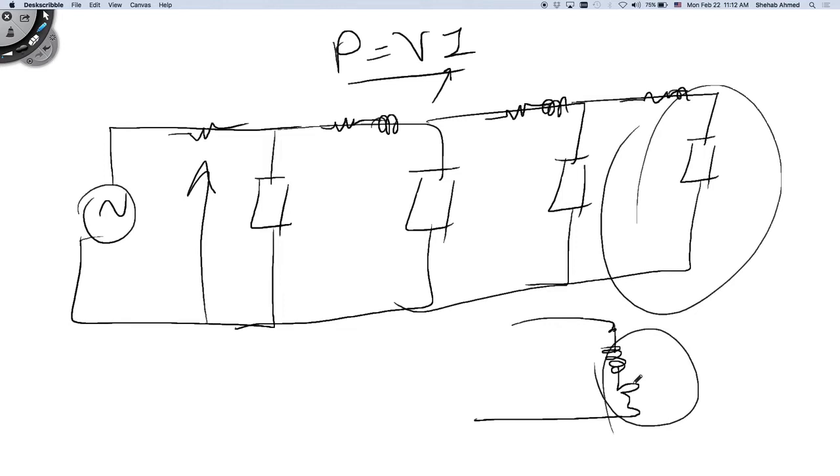So if a system looks more like an RL circuit, I want to counter the effect of this inductance causing some voltage drops around the system. What I can do is put some capacitance, which would make the system look like a purely resistive load. So if there's a voltage drop due to that inductance, I can put a capacitance in there to counteract the effect of that voltage drop. And that's another way I can control voltage around the power system in AC circuits.